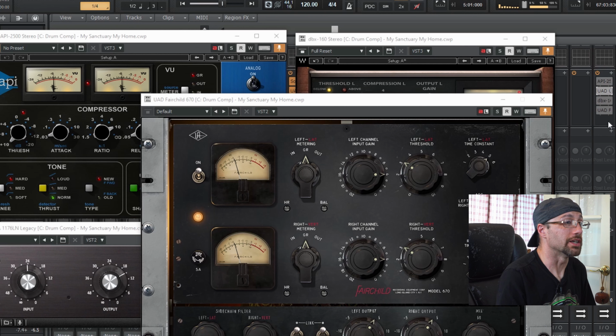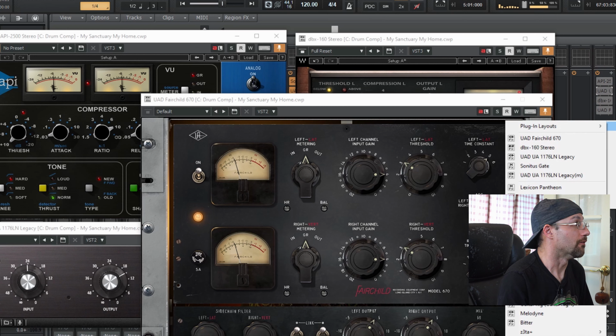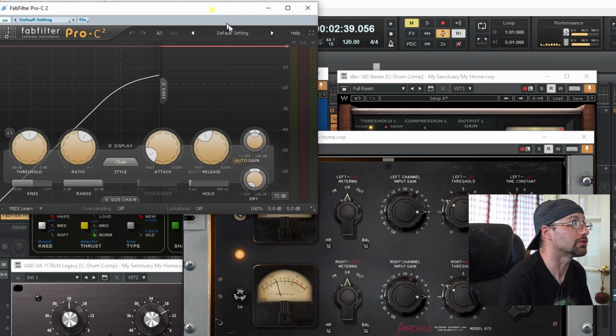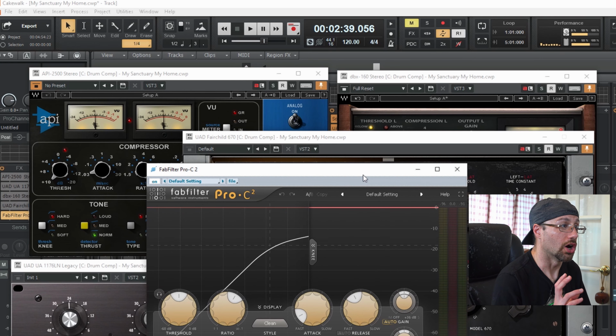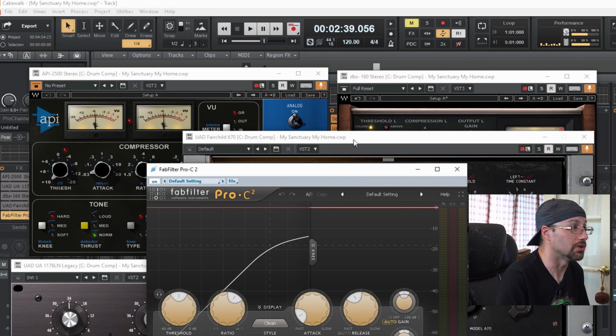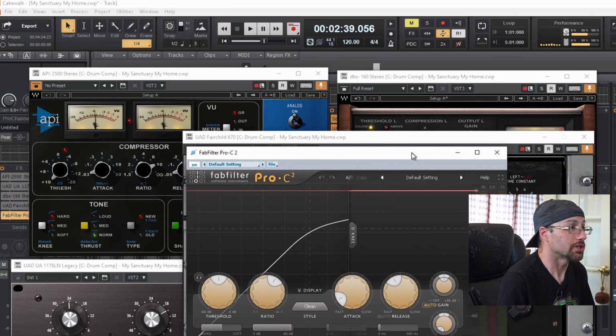So not too bad. We got one last plugin to look at. This is going to be the FabFilter compressor. I've gotten these not too long ago. I used them on this project for some mastering stuff, but I haven't used the compression stuff too much. I've been actually focusing a lot on using the limiter and the EQ. So this is going to be a little bit of a new thing for me. So let's just take a quick look at this compressor.